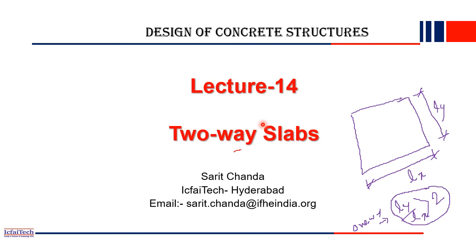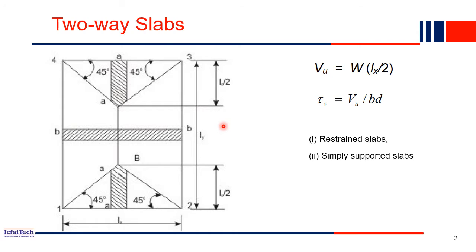In the last lecture we discussed in detail how to design the one-way slab. There were 6 steps involved, and step by step we performed all of them. In this lecture, we'll be discussing how to design the two-way slab. So let's get started. Two-way slabs are mostly subjected to uniformly distributed load, and primarily resist it by bending about both axes, unlike the one-way slab.